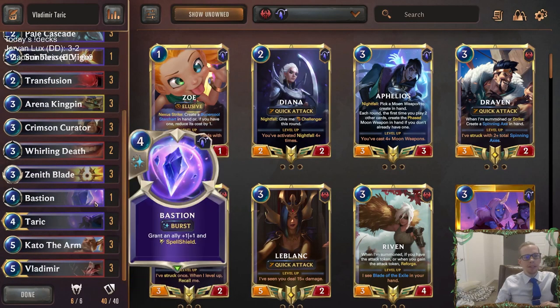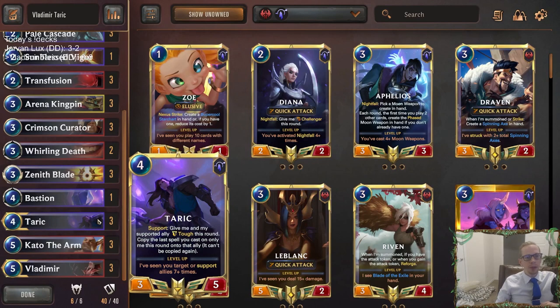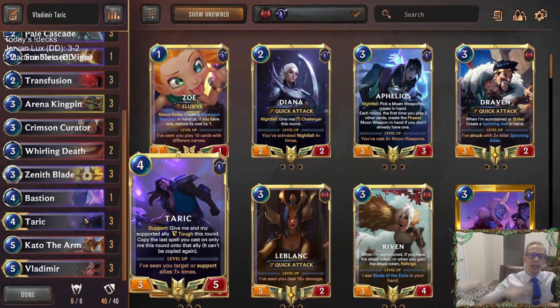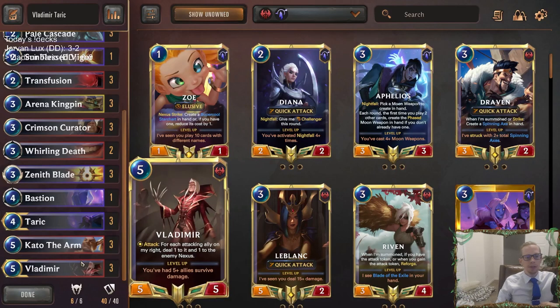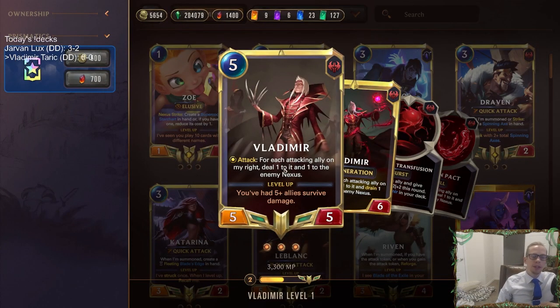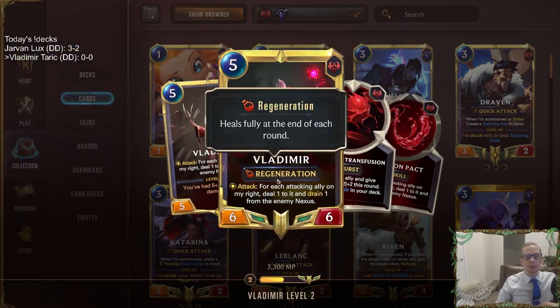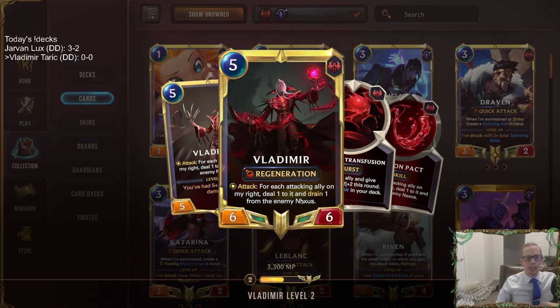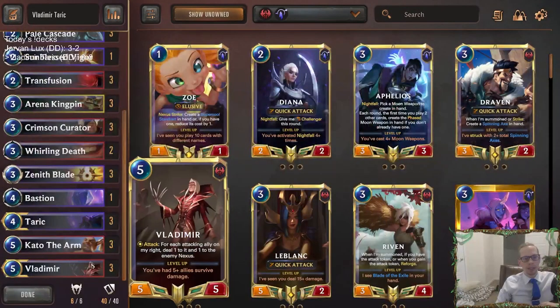Let's see, we're going to be combining Vladimir with Taric. Both are just champions that want you to attack. They kind of work well together, where Taric has tough and it can give another unit tough, whatever it's supporting. And so whenever you attack with Vladimir, you can attack and have those two on the right. And those are two units that you're going to deal one damage to, but they're going to be tough and, you know, deal damage to the enemy Nexus. Taric also does a good job surviving damage usually. Whenever it's attacking everything, having that tough, and so it does a good job leveling up Vladimir.